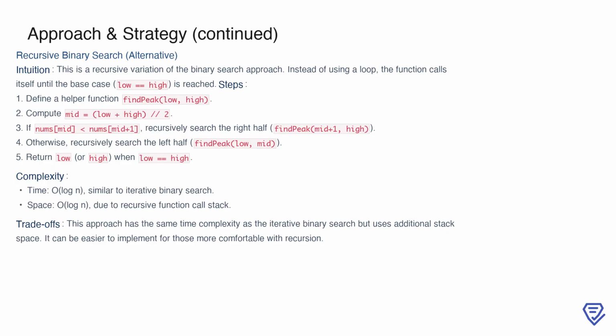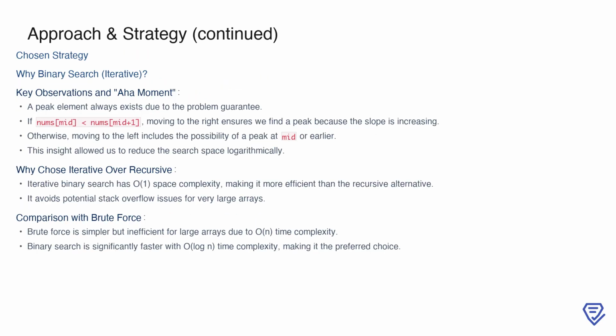This recursive method has the same time complexity as the iterative binary search, O(log n), but with an additional space complexity of O(log n), due to the function call stack. While it may be more intuitive for those comfortable with recursion, it has the downside of using more memory compared to the iterative approach. Given these options, the iterative binary search approach is the chosen strategy for solving this problem.